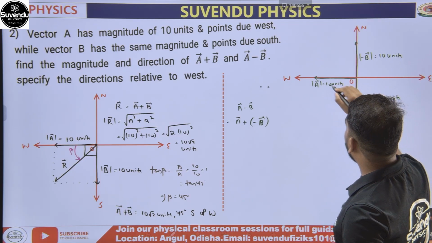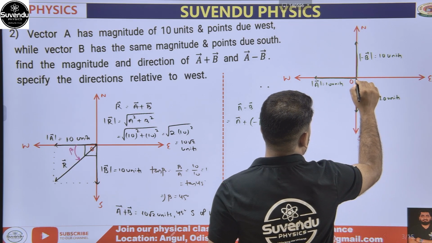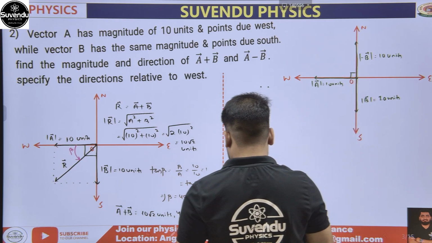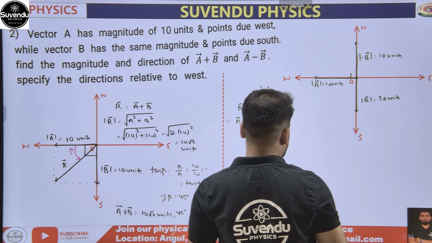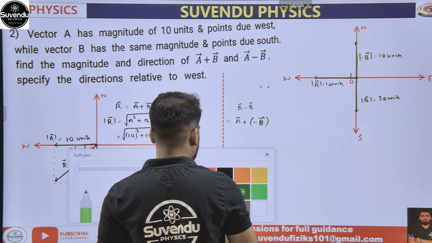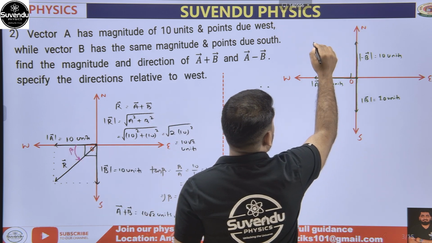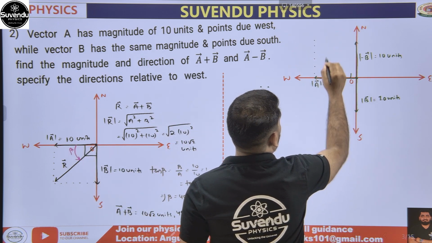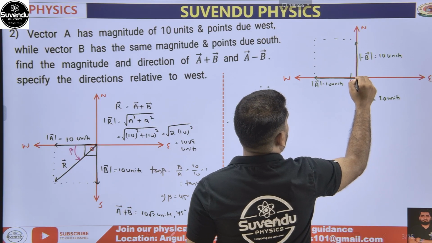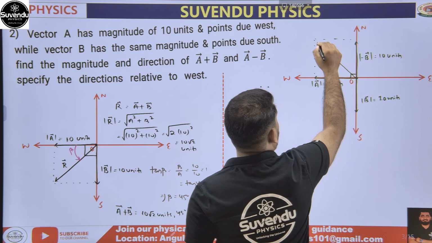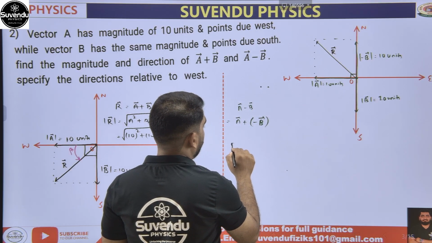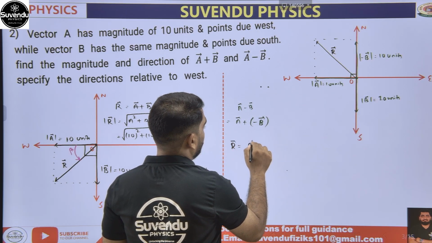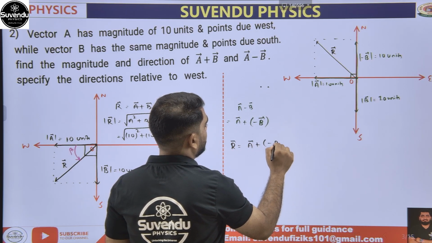Now look, A vector and minus B vector both have the same common tail point. Based on them, we have to draw a parallelogram. Then the diagonal starting from their common tail point gives their resultant vector. This is your R vector. So in the figure, R vector gives us A vector plus minus B vector.